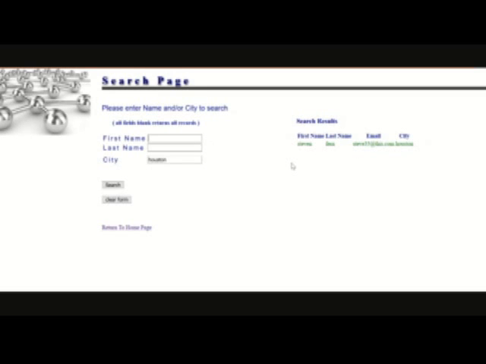This time we'll leave the first name blank with a last name and a city. See if that's a good record. Let's try it again. Clear the form. Okay, there was not a record found for this one.